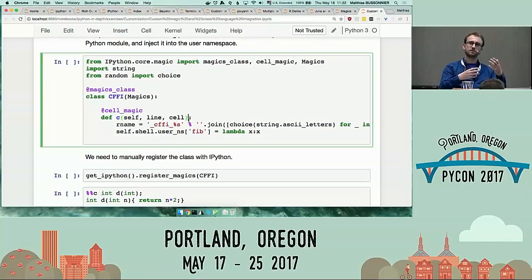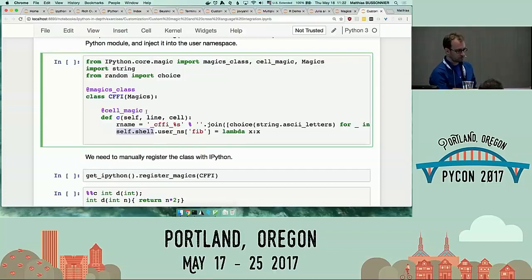Here we are using a class because when we instantiate the class, we give the class access to self.shell, which is the current IPython session, which means that now you can poke around the user namespace, and you can look at what are the things the user has defined, and even define things for the user.